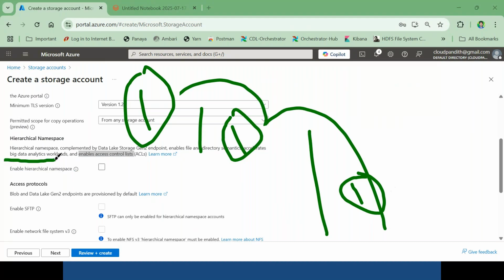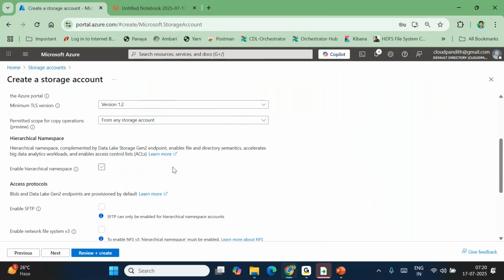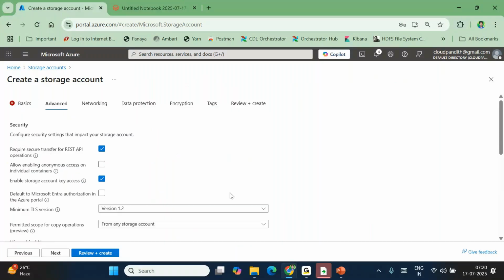And the backend is designed so that data is read and written very quickly. Whatever devices are supported, the data is stored on those if you enable this hierarchical namespace, because it is the next generation of data lake storage. We'll discuss this in the upcoming sessions.